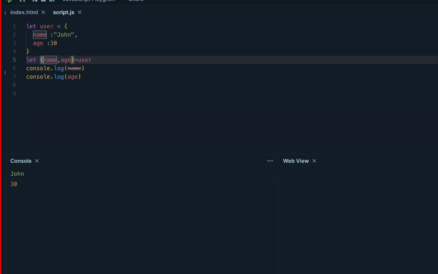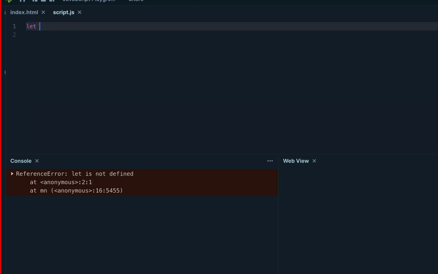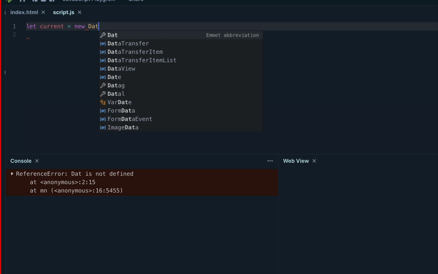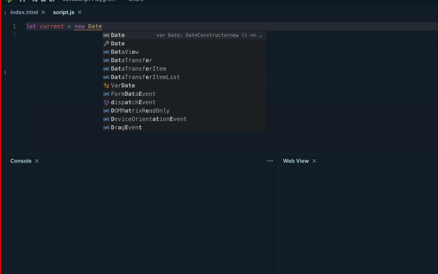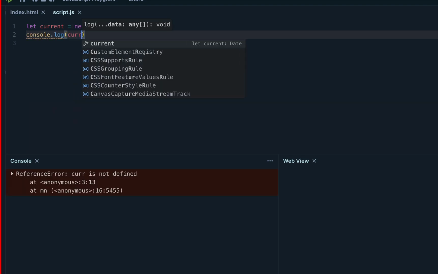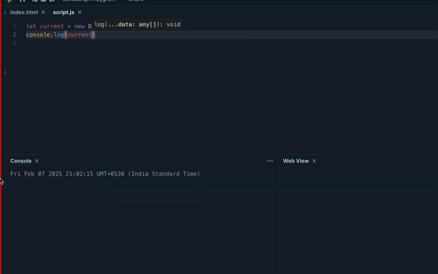For example, let current is equal to new Date. I will console.log current. You can see it is Friday, Feb 7th 2025.